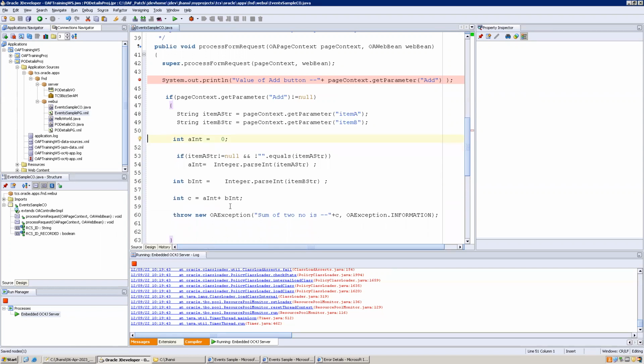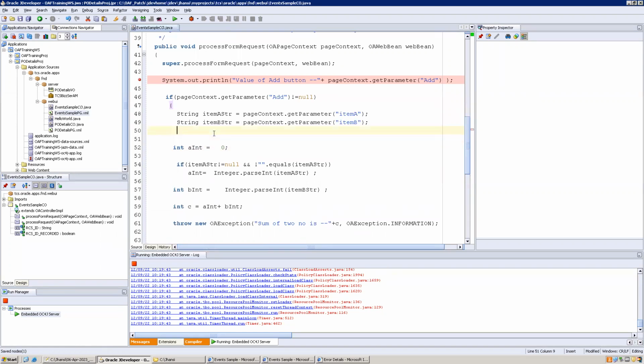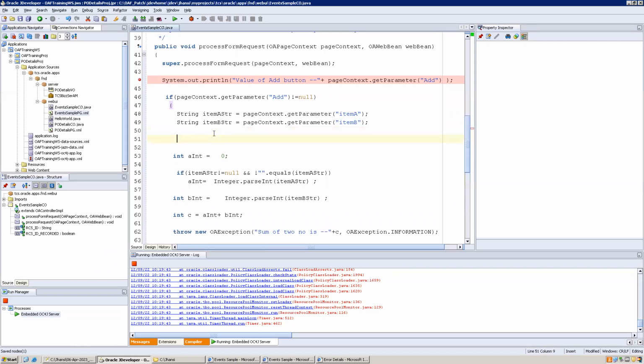So in these kinds of scenarios, what you have to do is you get the value, and if the value is not null and if the value is not empty, then only try to convert it. Else don't convert it. That's the logic you have to write. Now what I've done, I just initialize the value with 0. And then if it is not equal to null and if it is not an empty string, then only you convert it. Why am I checking not equal to null and empty? Because these particular strings may not be null, but they can be empty also.